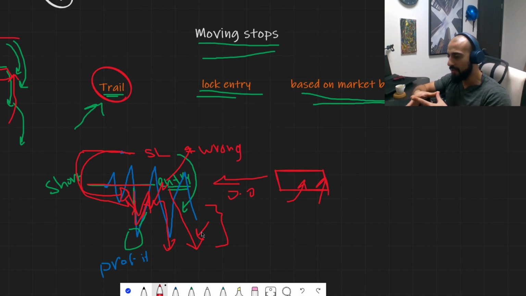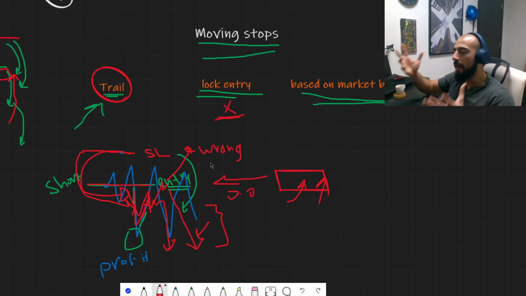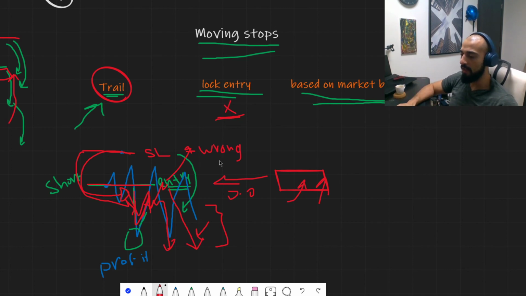Don't try to avoid risk. Take the setups, take the losers and winners, and let the ratio between the risk and reward pay out. By this, you're interrupting the process and messing with the whole plan and the whole strategy you're playing within the market. So trailing and locking entry is only for amateurs. Once you understand how markets operate, once you understand how to make money in markets, you will stop doing those. But now you have some information, so try to avoid them early.